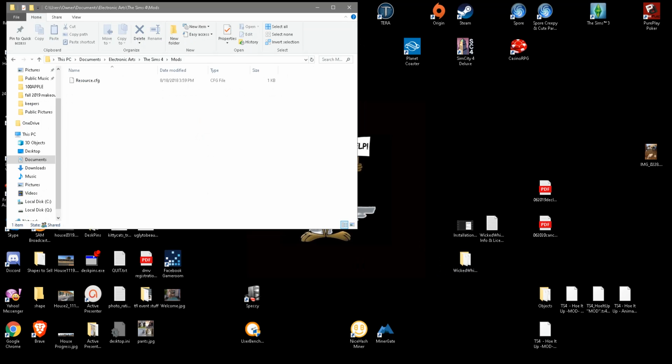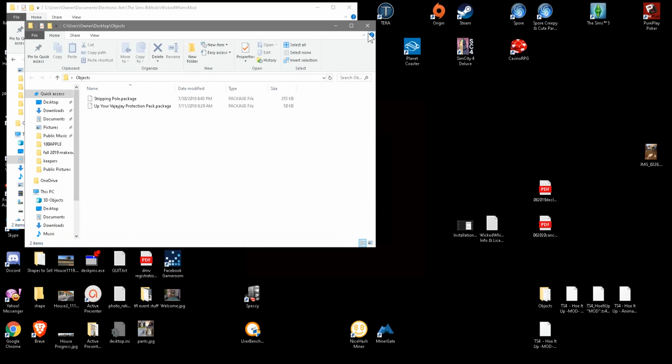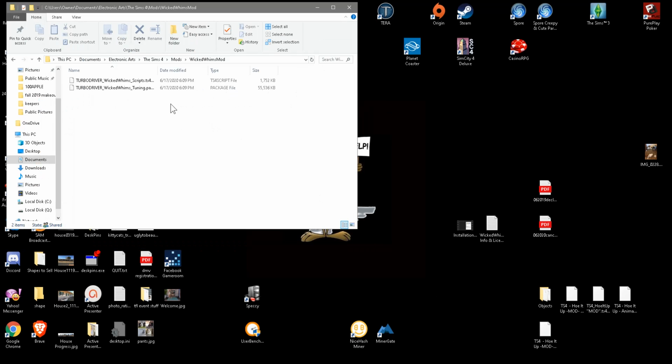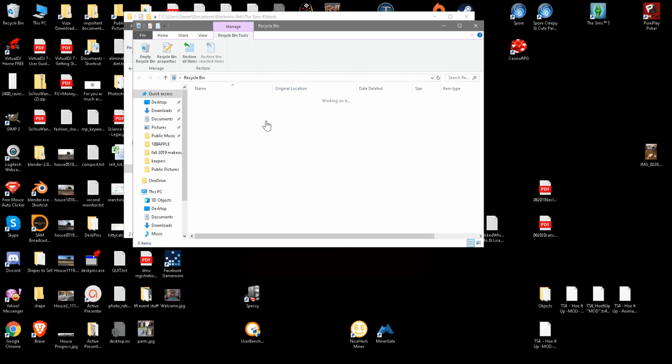Maybe I can just do this with Wicked Whims and let's see, what are those files? Those are TS4 and package files. These are all TS4 and package files. I bet those should have been all in a folder, too. I'm going to go back and get, if I can, there's probably a ton of stuff in here.